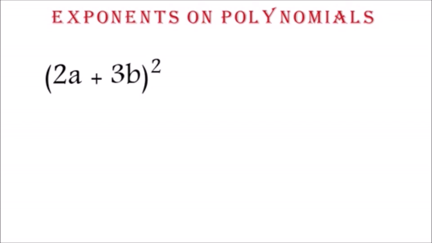Remember on the lesson on parentheses, we learned that we work with this like a single number? The best way to solve this is to expand and simplify. We know that 2a plus 3b all squared can be written as 2a plus 3b in parentheses by 2a plus 3b in parentheses.